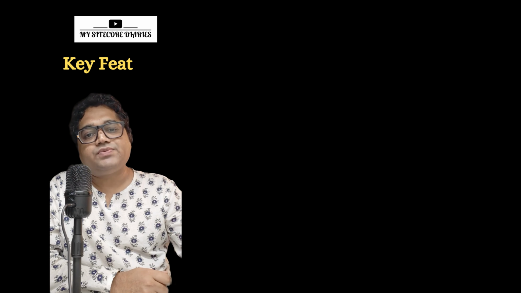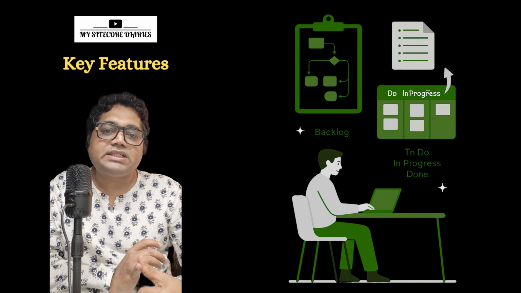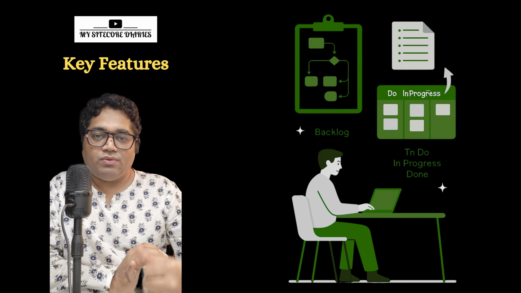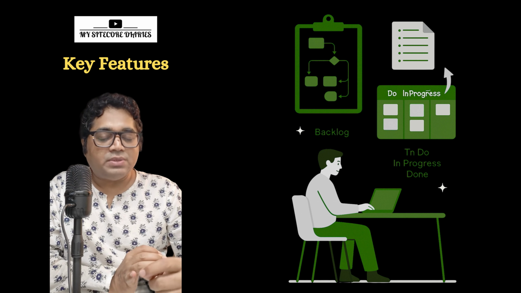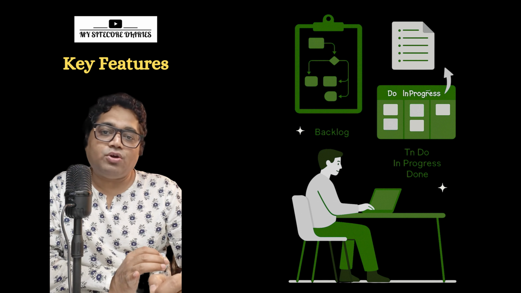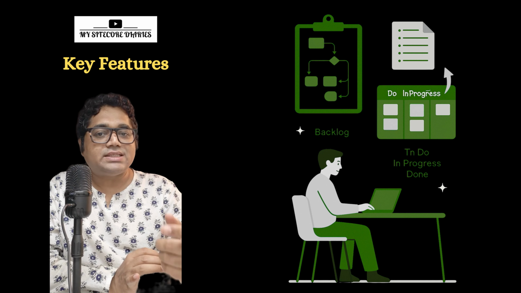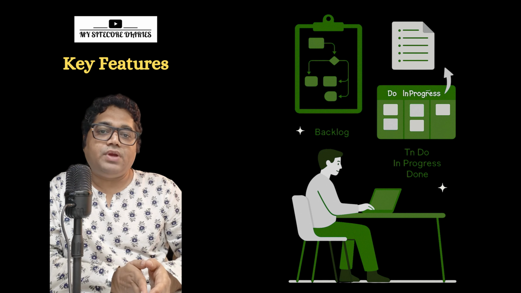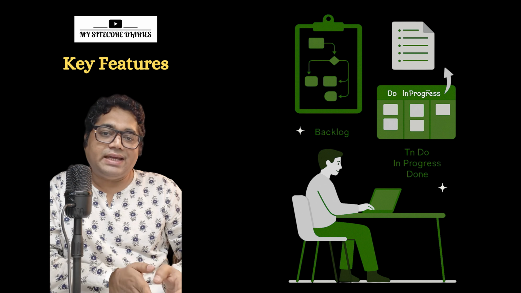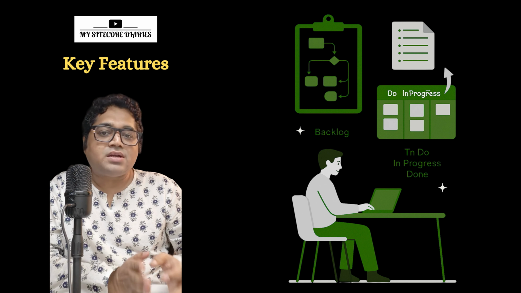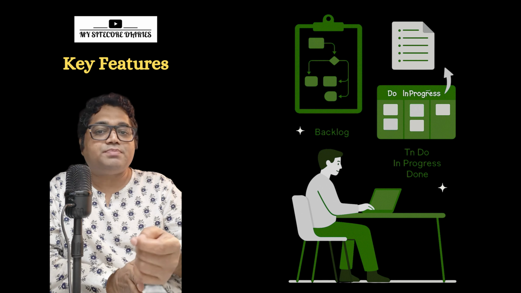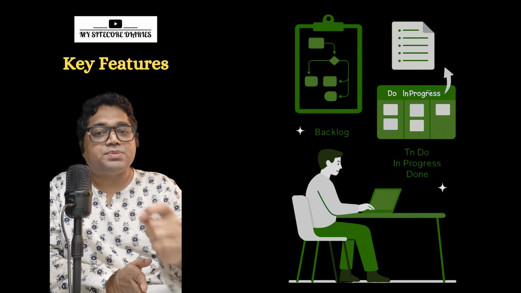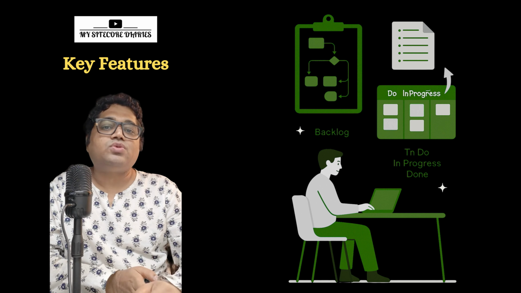Now, what are the things which you can do in Jira, or what are the key features of Jira? First is sprint planning. Again, what a sprint is, we will see maybe in a different video, but the Jira sprint is a very important part of Agile. In short, what is a sprint? In a sprint, every week, what work every developer, tester, or analyst is going to do is planned in the sprint. So for sprint planning, Jira is a good tool.